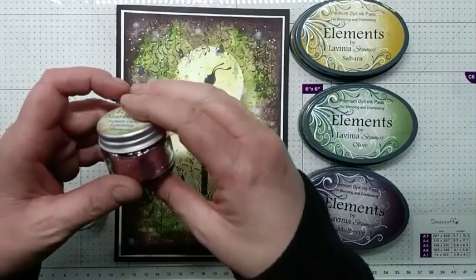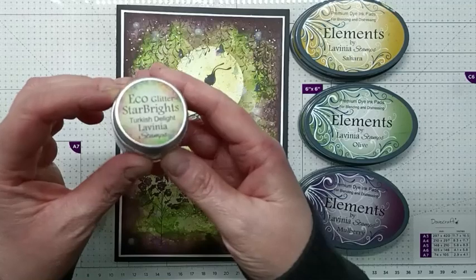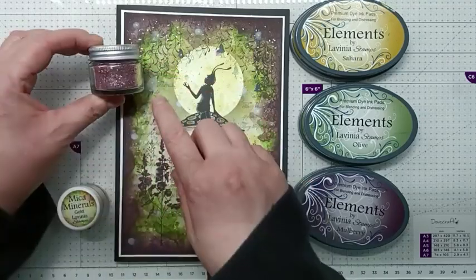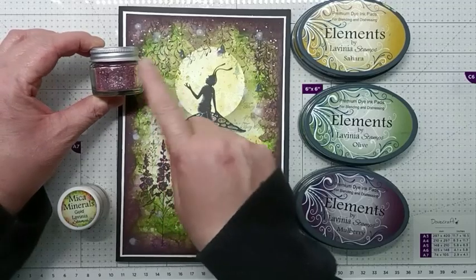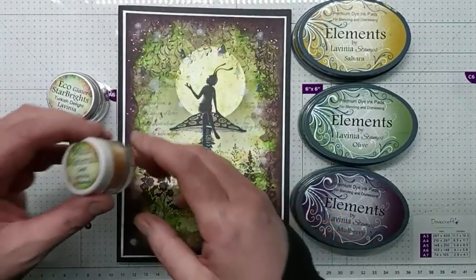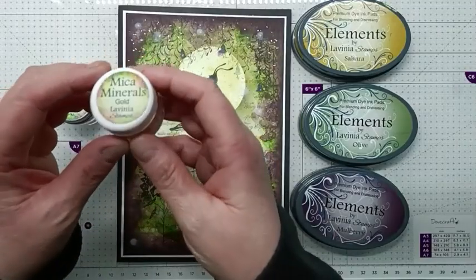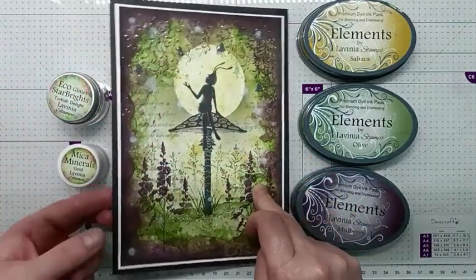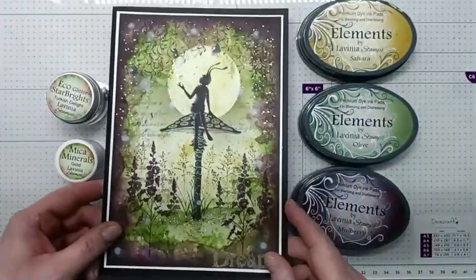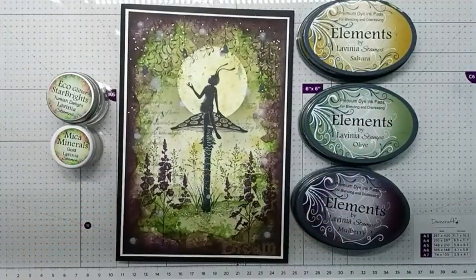I'm also going to be using some of this beautiful eco glitter, and it's Turkish Delight, and this colour goes really well with the colour scheme I've got going. And we're also going to be using a bit of mica and minerals on the word dream. So let's get started.